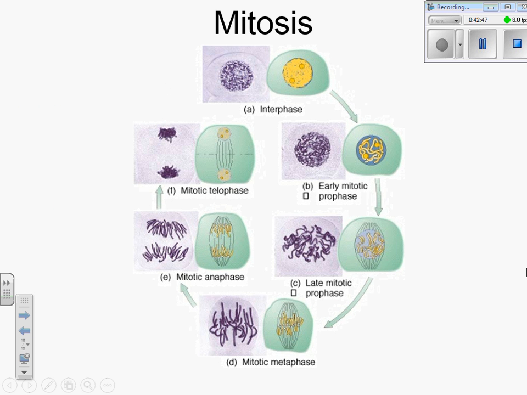Now, I realise you haven't got large versions of these. I have now just started to put stuff onto Moodle. So the chromosomes one is on there. This one is on there. So during interphase, the nucleus just looks like any other nuclei that you've seen when we've looked at cells. And the vast majority of the cells you look at next week will be in interphase. You won't be able to see anything going on, as you're scanning and scanning across the slides, trying to find a cell that's doing something.